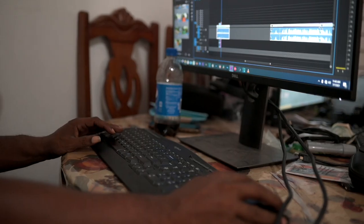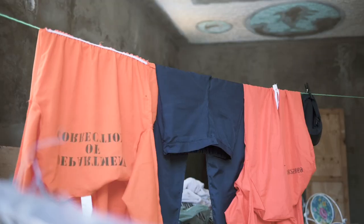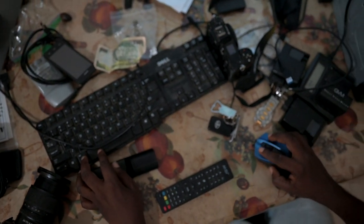Alright, one last question before I let you go. The whole process from shooting, for instance, on a good day, to editing, complete final product, how long does it take? Well, it varies. The reason I say it varies is that if we don't have any other project and we just stick to the task and do most of the shooting, then it can probably take 1 week to get everything together in terms of shooting and editing. But sometimes we have other projects we are working on while shooting a new one, so sometimes it can take longer. But on a normal basis, 1 week it should be done if we don't have any hiccups.